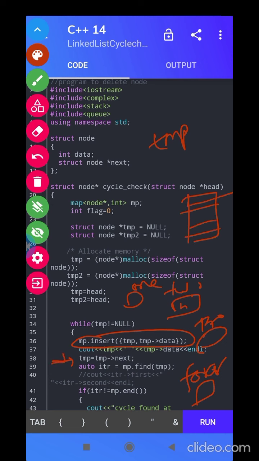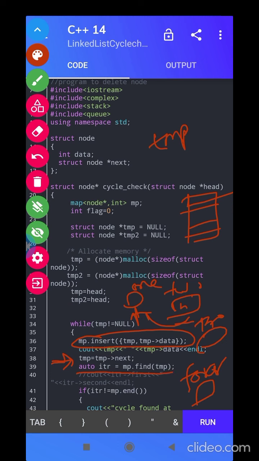And now the pointer increases. Suppose 1 is pushed. If there is a cycle at 2 to 1, then 2's next will be 1, so we will find that value in the map, right?